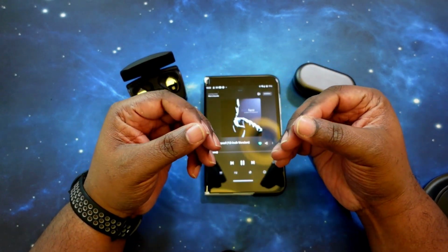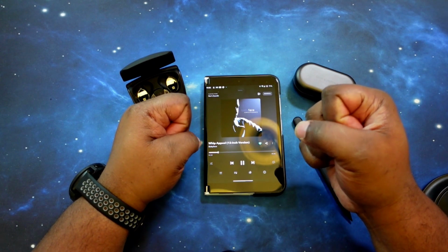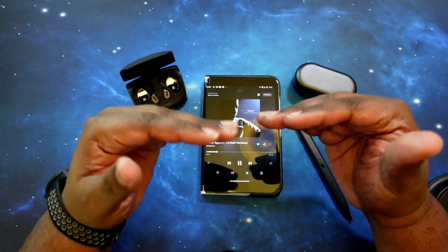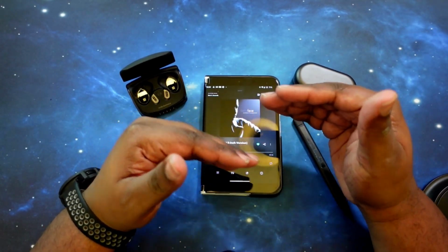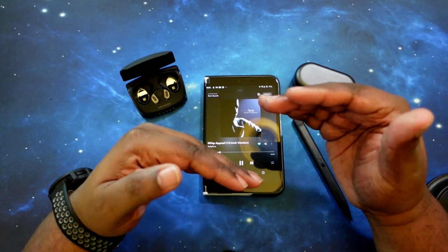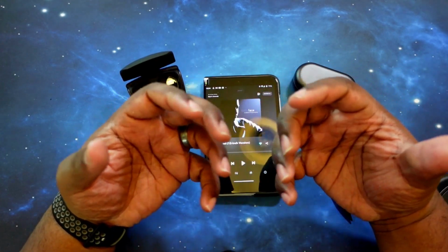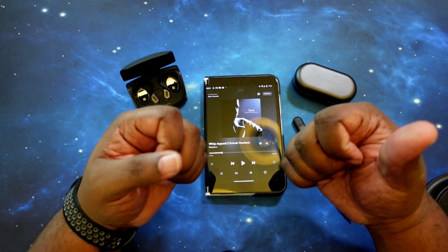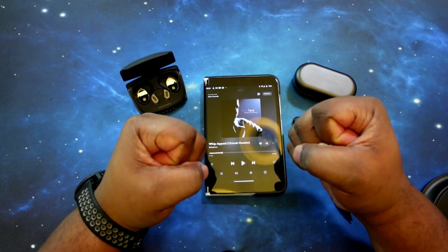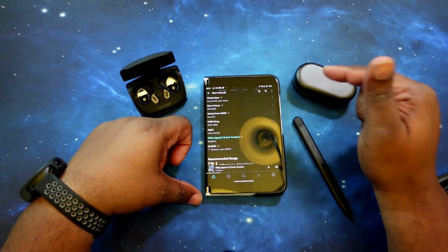I just wish the bass was a little more natural. Man, just a great sound. It's just the bass is just not there. I mean, you can hear it, but it's not there. All right, the vocals are so crisp. The mids and treble are just so good. It's that bass. The bass just messes up the package. I mean, they would rival these if the bass was there.